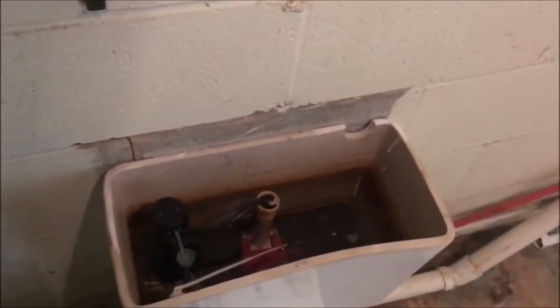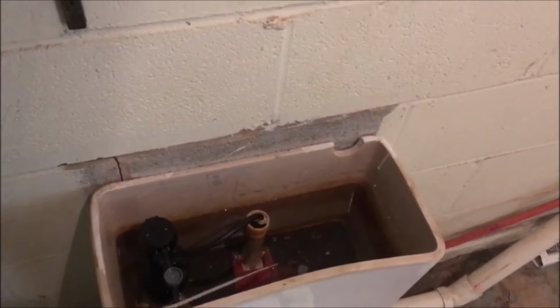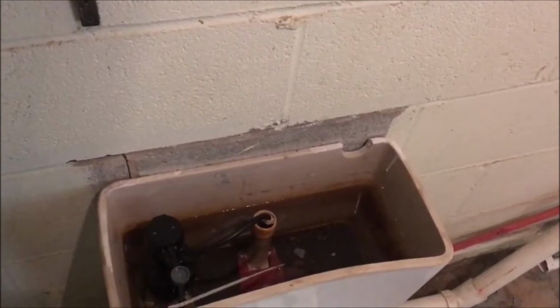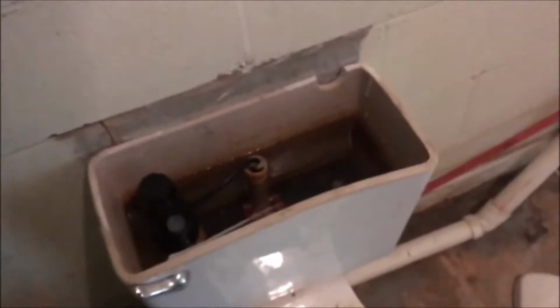Alright, I ain't gonna show you inside this. We're just looking at the back of water coming up, and it's just about there. Yes, it has quit. So we're all the way up about where it was before. Now I can bring it up a little more by turning that off, and that'll push the float down and put more pressure on it. Now turn it the other way and it'll pull it down and put less pressure on the float.